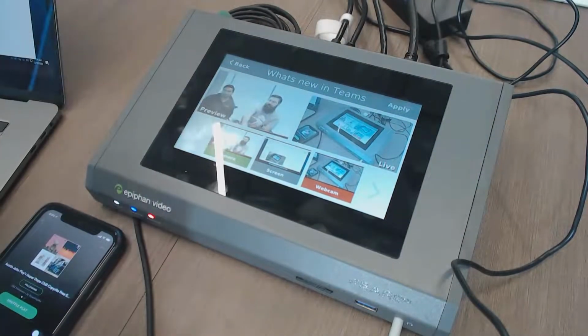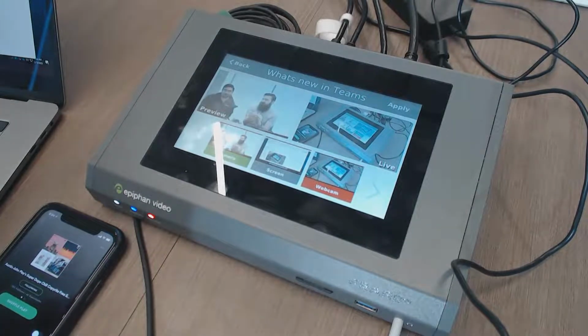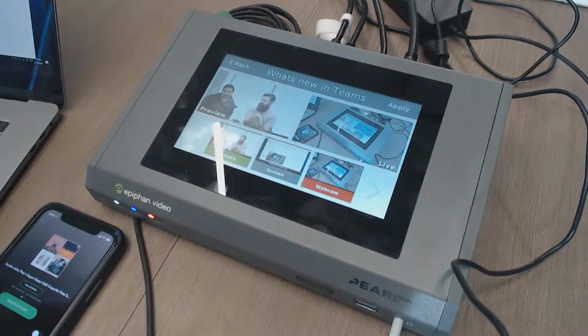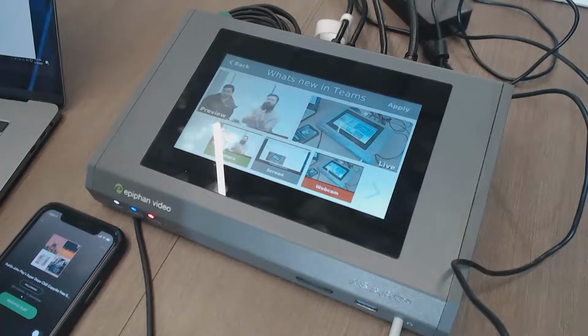So you got your HDMI, your SDI, even USB, so you can hook up a webcam like this. This is just a $50 Logitech webcam hooked up to the back, and it does UVC and UAC, so you can hook up a USB microphone or a USB webcam, and it just works.